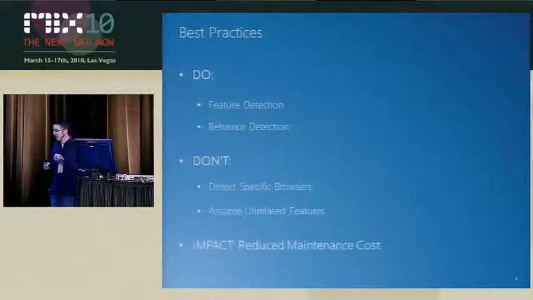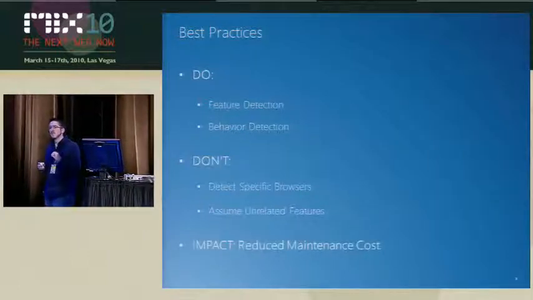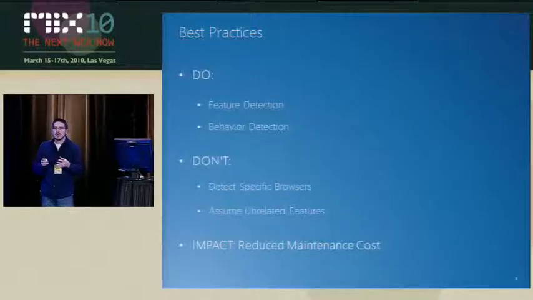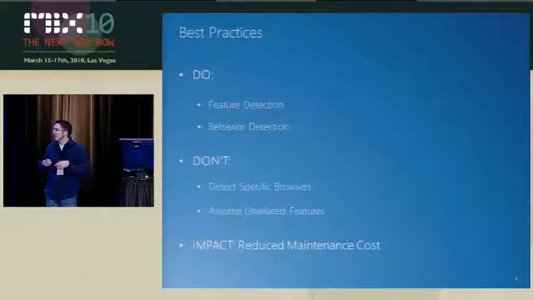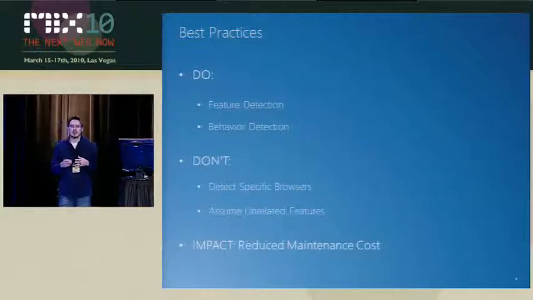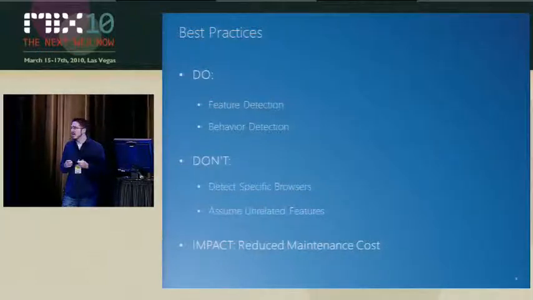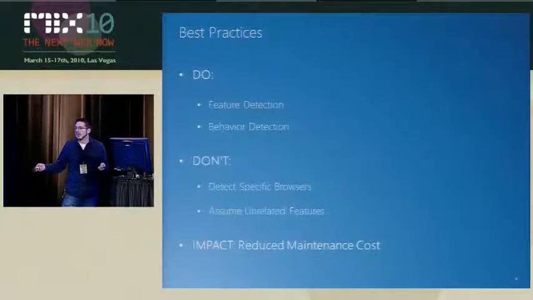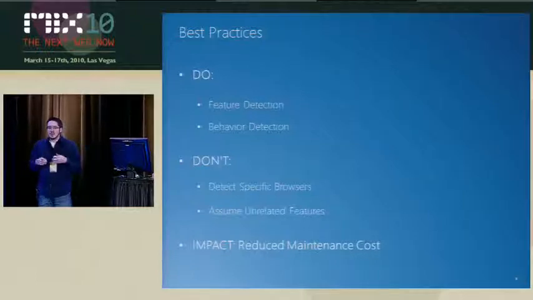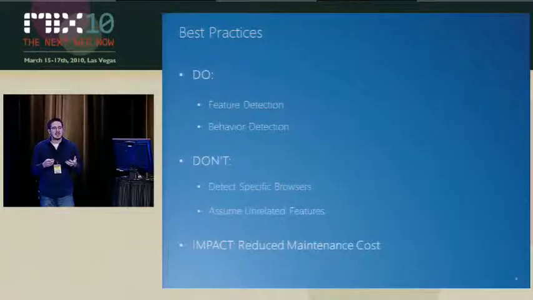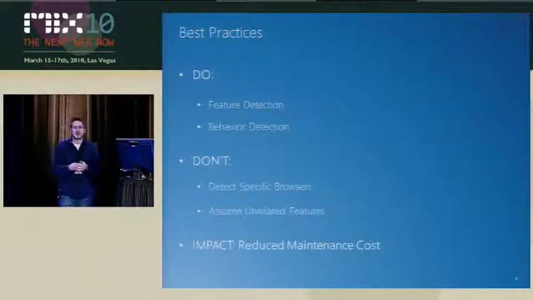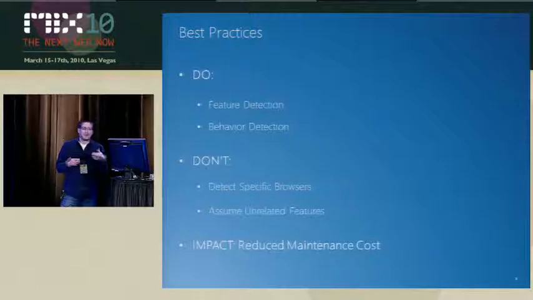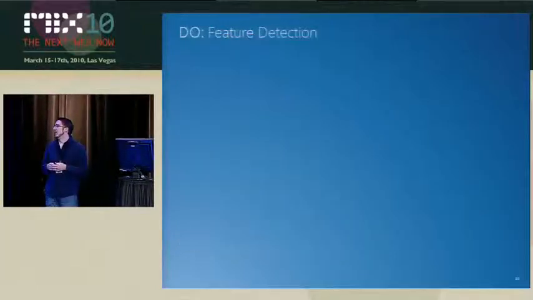The key impact here is that it reduces your own maintenance cost on your sites. With browser detection, you don't know what the next version is going to hold, and so you're always playing a guessing game in terms of, well, when the next version of IE or Firefox comes out, do I still need to send it down this code path, or do I need to send it down the other one? With feature detection, your site will automatically adapt based on the features there in the browser. So you just continue to progressively work as new releases come out instead of having to go and recode your site.